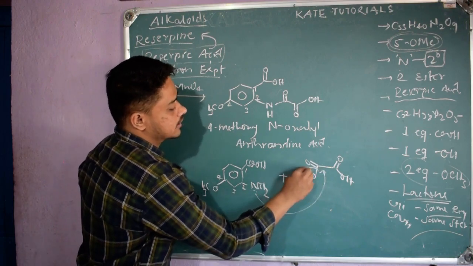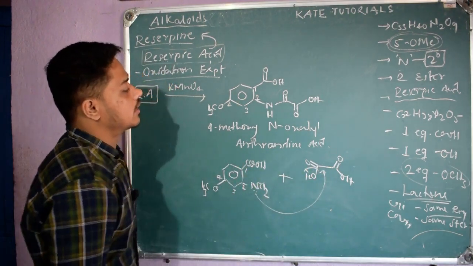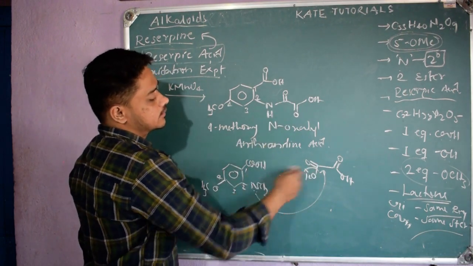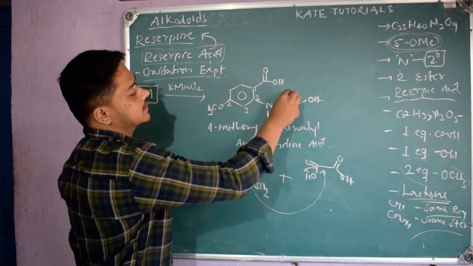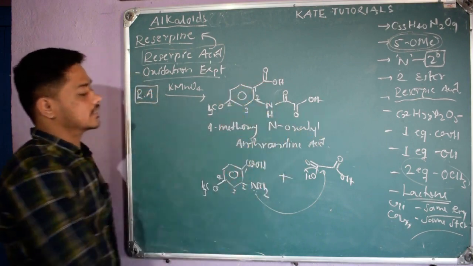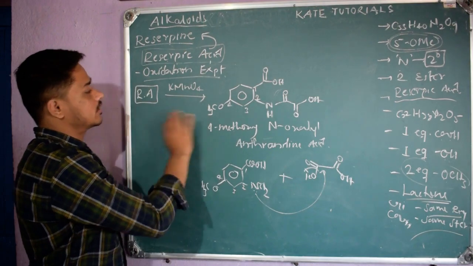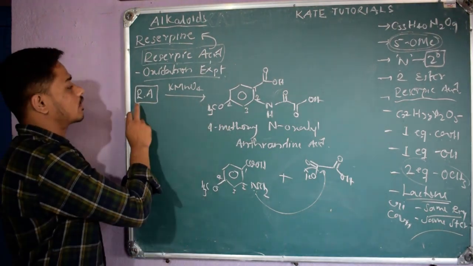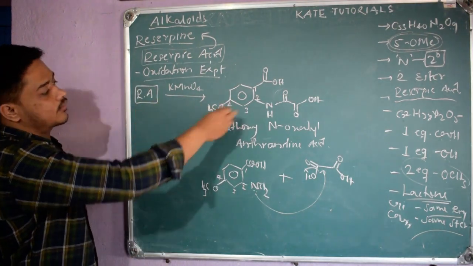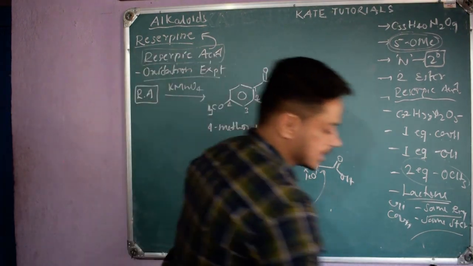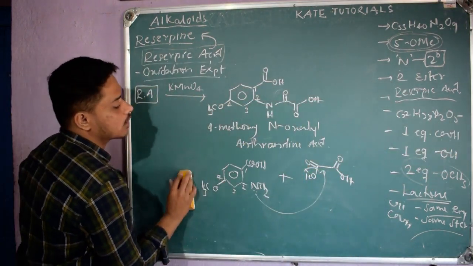So this OH was removed as a water molecule and they got this N-oxyl on this nitrogen. This was a nitrogen-carbon bond formation, and they got this N-oxyl compound, right? So they synthesized this compound in the lab, to tell whether they are getting the same product or not. After the reserpic acid KMnO4 oxidation, they got this product. So they synthesized it to tell the structure of it, whether this is possible or not, right?